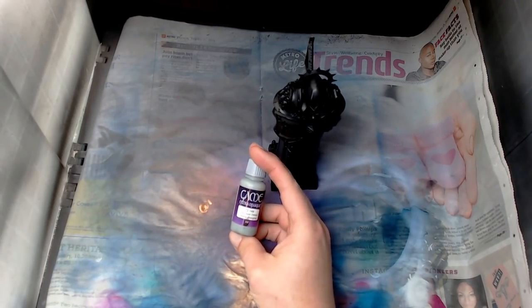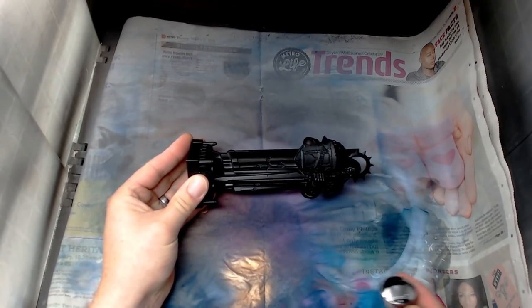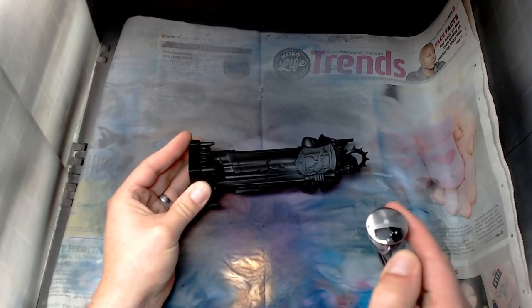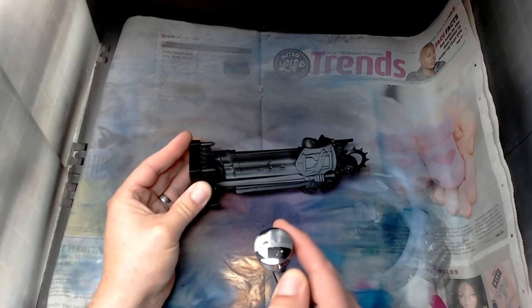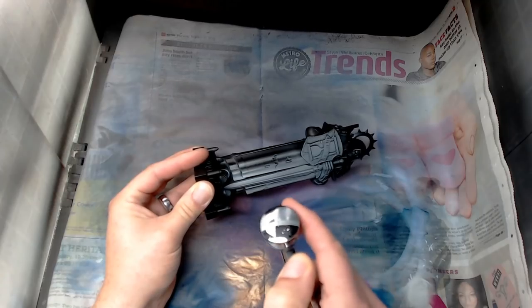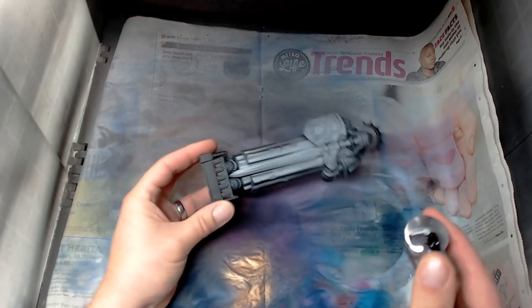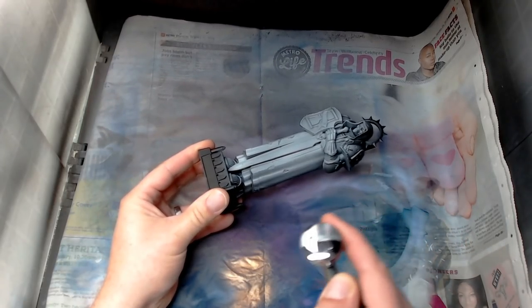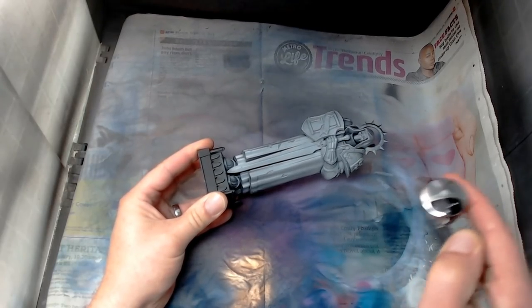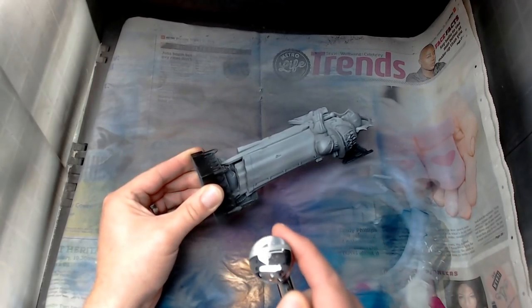We're going to start the paint job from a black prime and then use Vallejo's blue grey, which is a heavy dark blue-grey colour, to go entirely over the black prime. I'll be putting a couple of coats of this through the airbrush to start with. The first part is to get a nice smooth coat of dark grey, or whichever marbly stony colour you're going for. I want a stone effect because I think it contrasts nicely with the final terrain piece. I'm just making sure I get a nice even thin coat — it takes about two or three coats over this black prime.